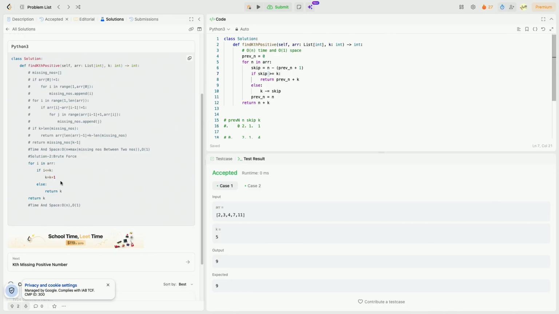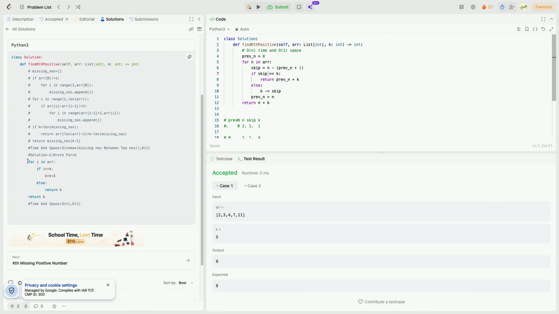Okay. So this one iterates over all of the elements, but this is a different O(n). So what is it? If i is smaller than k, then it adds k. Interesting. So this is nice.